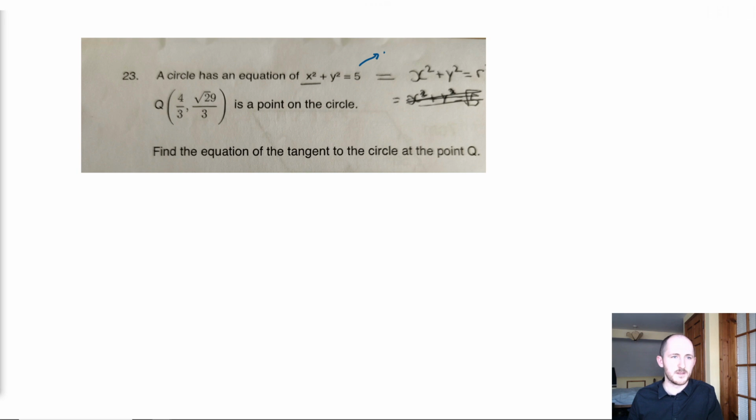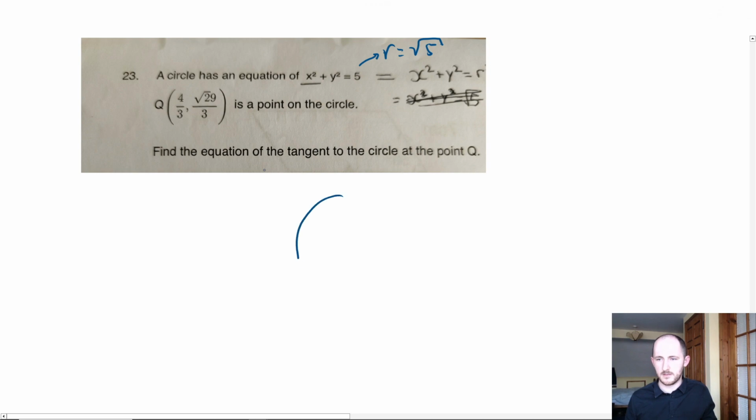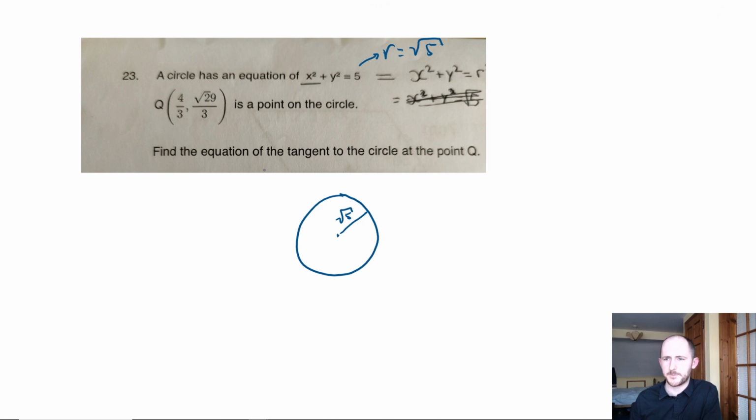If you want to. So, the actual radius is square root 5. Because don't forget, it equals r squared. So if I were to draw this circle out. Like that. It would have a radius of root 5. Okay, see you next week's S. This is the point here, which is 4, 3.